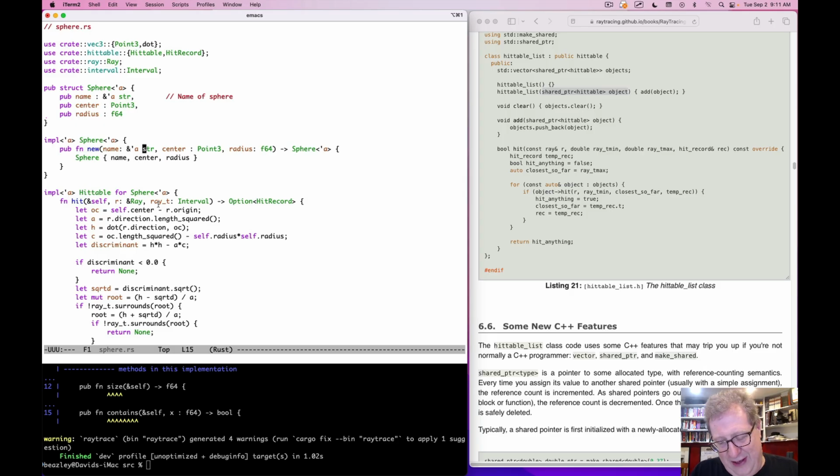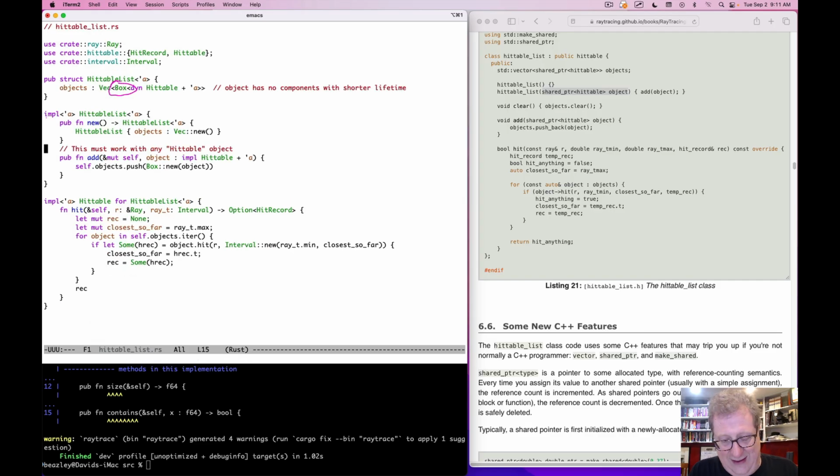Now, here's what's going on with the previous code. It turns out that this lifetime here is actually what the other lifetime is about. This hittable list is related to that.